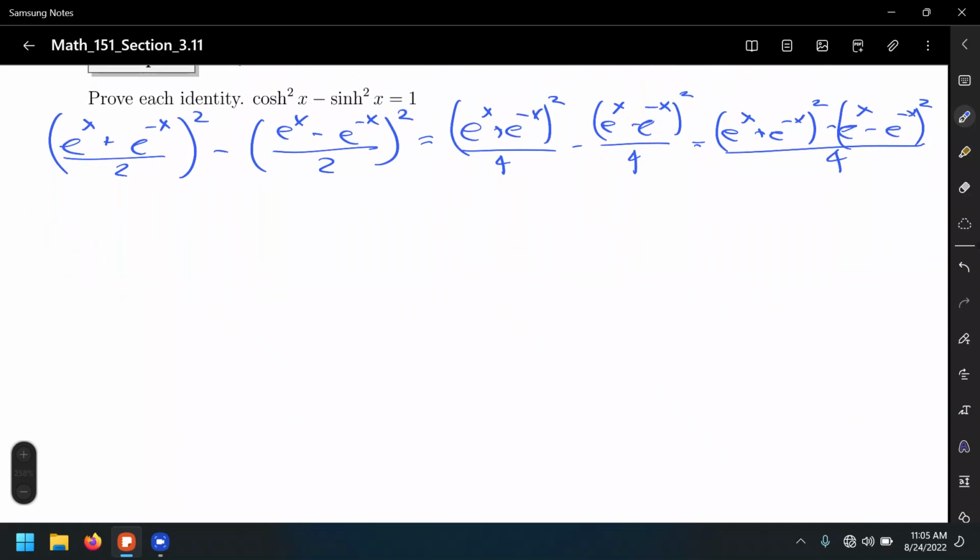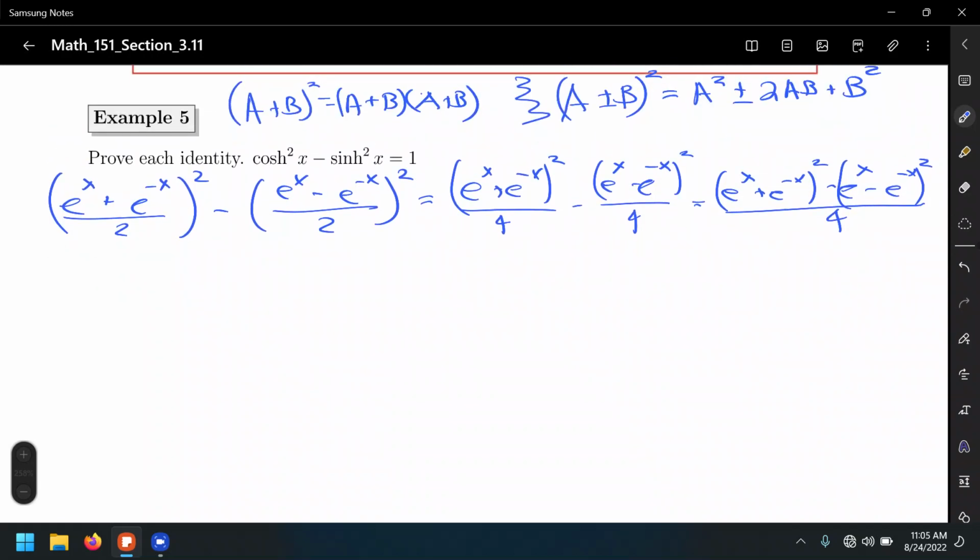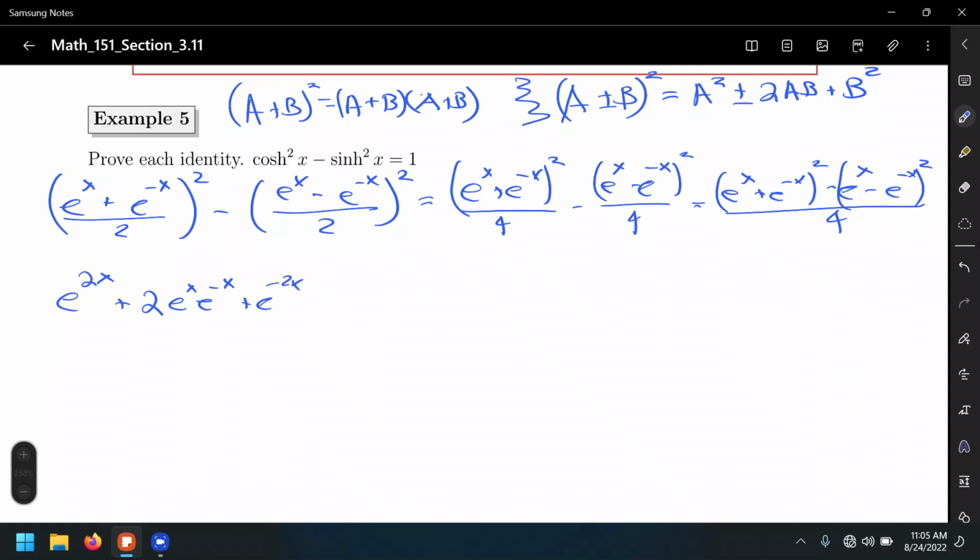Okay, so let's use this idea to square these two binomials. On the one hand, we need to square e to the x quantity squared. Is that going to give me e to the x squared? When I square e to the x, what is that going to give us? e to the 2x. That's e to the 2x. Be careful, that's a very common mistake you want to be aware of. So e to the 2x plus, in this case because of the positive, 2 times the product of the two terms, e to the x, e to the negative x, plus e to the negative 2x. So we multiply this 2 with the power negative x.